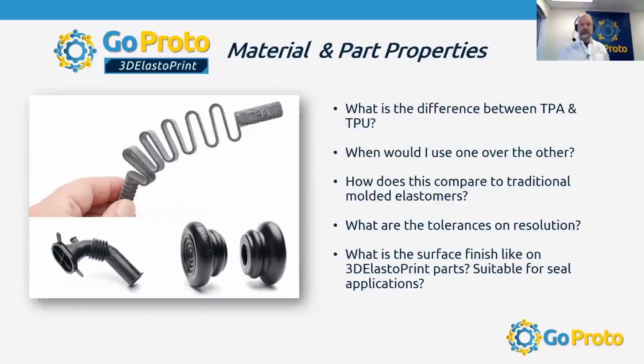What are the tolerances on resolution? Tolerances with 3D printing are a big topic, obviously an important one. The answer is that I can't just say it's plus or minus 3 thousandths or 4 thousandths, because it's going to vary on your design, on packing density, and on the features. It's going to be dependent on your particular process. We are talking about, on average, the 5 to 10 thousandths range somewhere, again, depending on your design. And like that TPA part at the top, it's going to stretch a little bit or deform maybe in printing and finishing. But the print process itself is capable of plus or minus 3 thousandths at least.